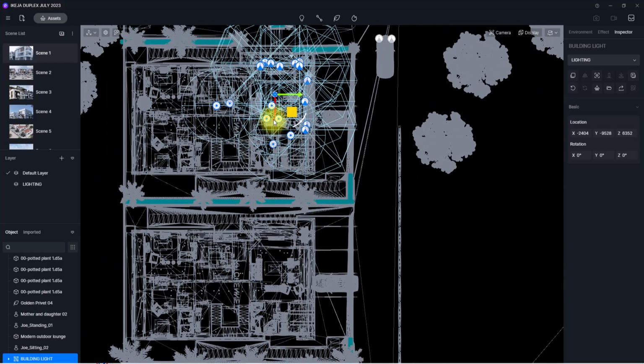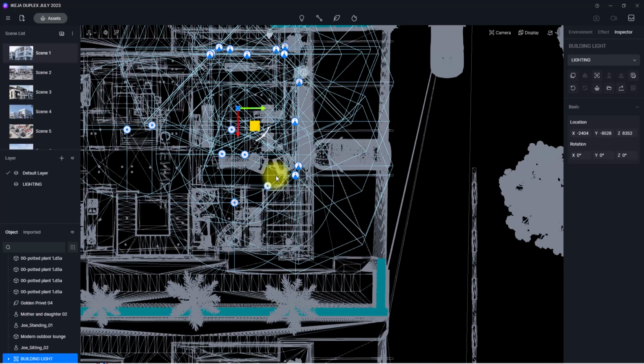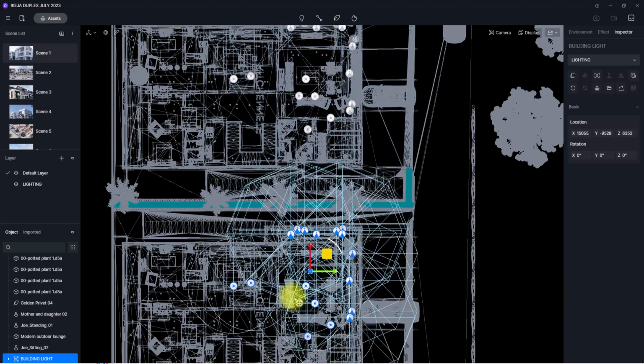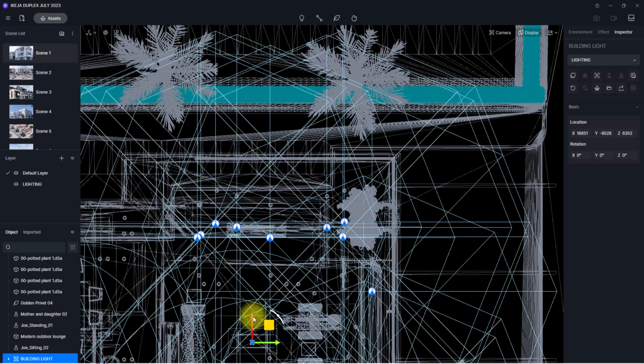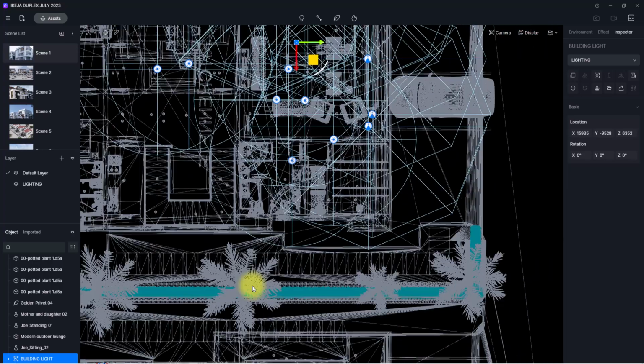So I'm just going to click, and don't hold Control. Then I'm just going to try and select this red arrow here to move it on a straight axis, then hold Shift, then just drag it. So now I've copied it, I'm going to try and use that reference point we agreed on to position the light accurately.